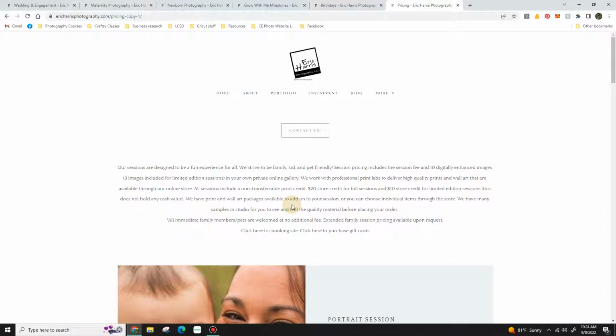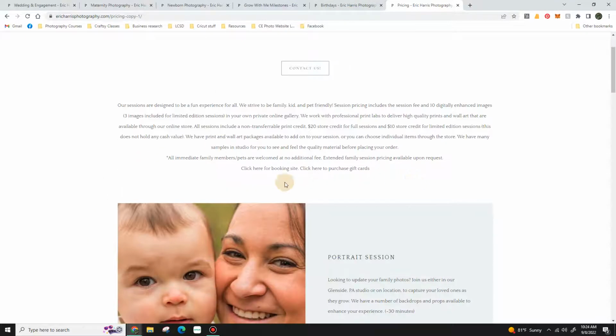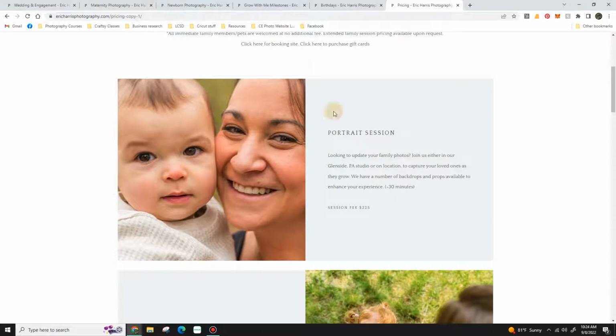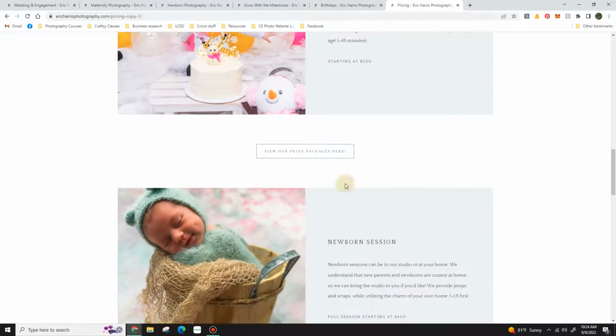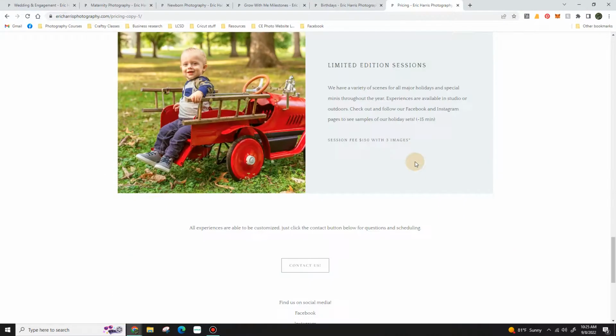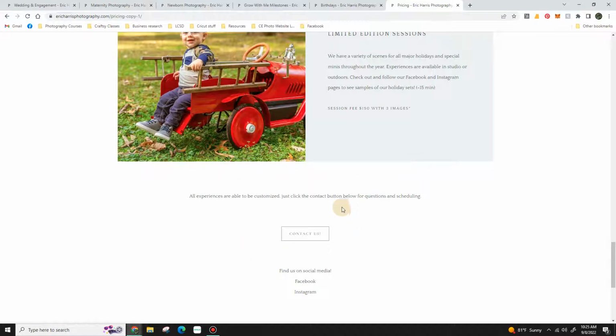And this is going to be your most important page. Like really, honestly, this is your most important page. Information, what the process is to book, contact us, and then I would leave these actually. Leave these, but have it say learn more about portrait sessions and link over to that portrait session page. Learn more about maternity sessions, link over to that maternity session page. Get rid of this. Unnecessary. And then at the very bottom, definitely have the contact again.